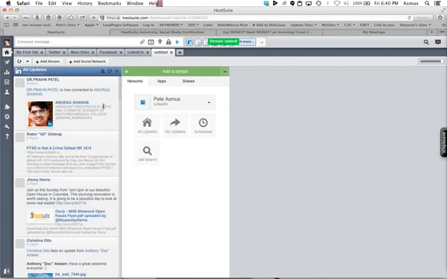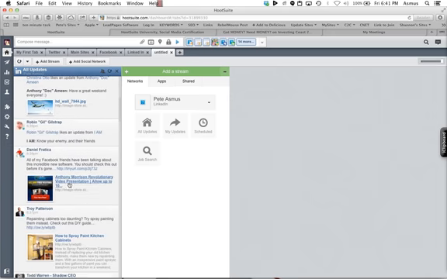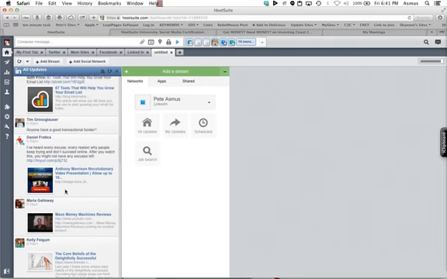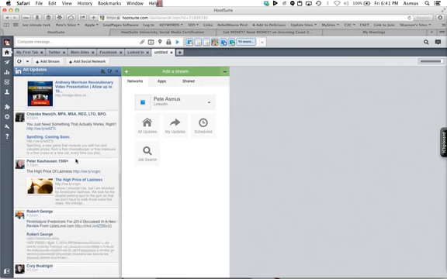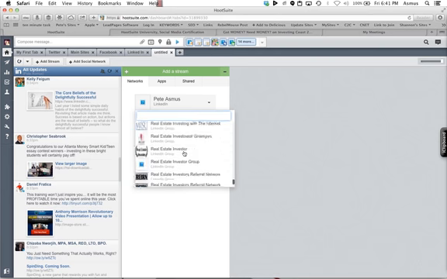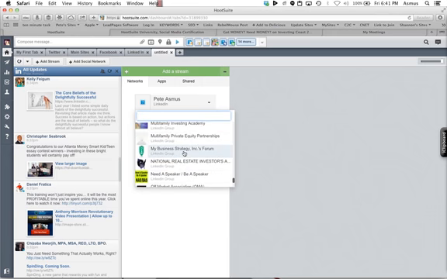Now that may not be very interesting, right? This is just going to be the people I'm connected with and see their updates and the things that they've said. Although this is kind of like a Facebook feed now, right? So we've kind of turned LinkedIn to Facebook at this point, right? What else can we do? Well, we can do the same thing we could do with Facebook by watching groups. And there's some really good groups out there that have a ton of information in there that you want to be connected to, right? That could have great things.